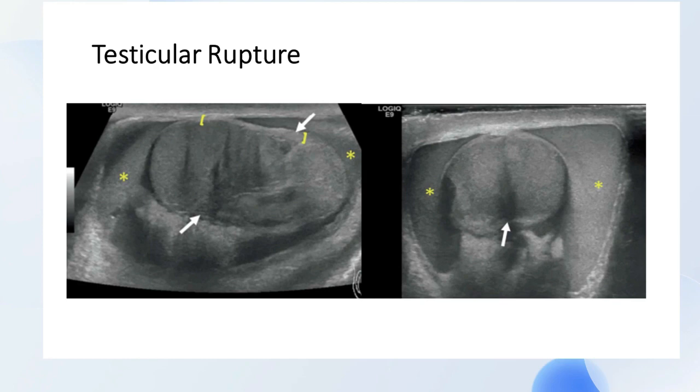You can, in the first place, mistake this for artifacts, but if you bring the probe from different angles, and also if you do it in two planes, you can visualize that they still remain there just like that. So this is an example of a fractured testicle, and you also have to marry this to the history, because a testicle cannot just fracture without any sign of trauma, because it's also protected.